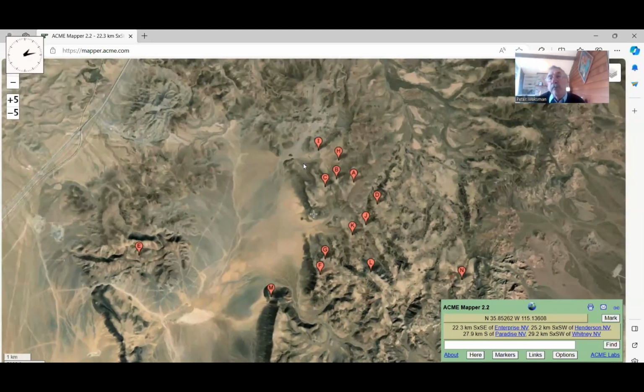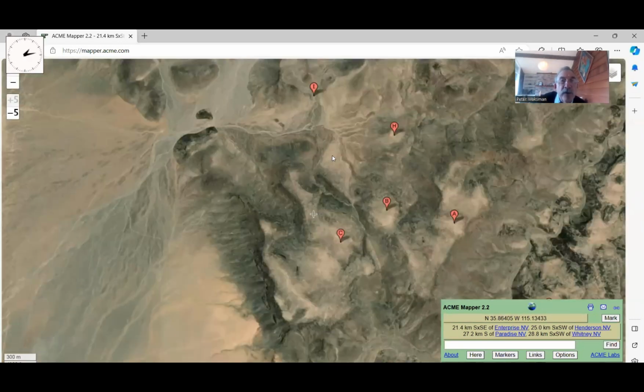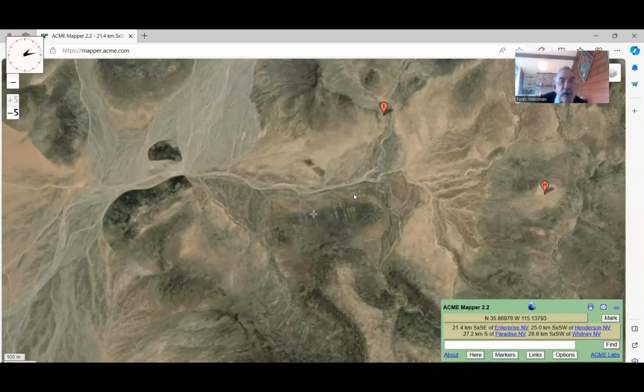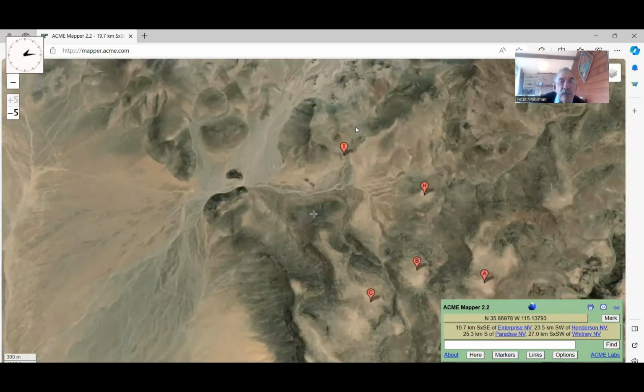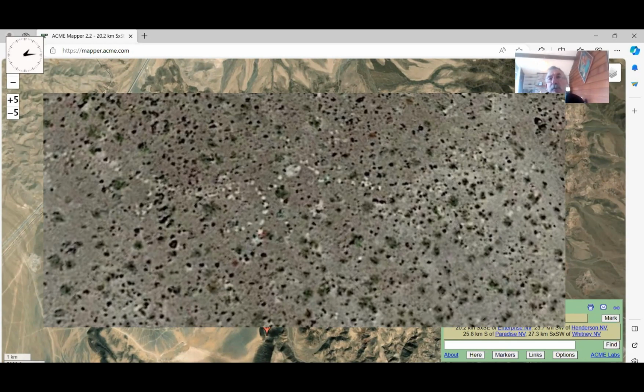And if you've watched any of my other videos, I go through an extensive discussion of how you can spot lithic debris from the air. And I had started getting interested in this part of town, noticing this smudge of lithic debris right in this picture. And if we switch over to Google Earth, we could fly up that valley and see what I have marked here as I, which is a place where there's a big patch of lithic debris and some stone walls on the slope that look like they could be hunter's blinds or corrals or something related to hunting.